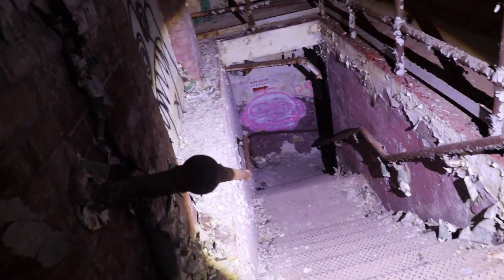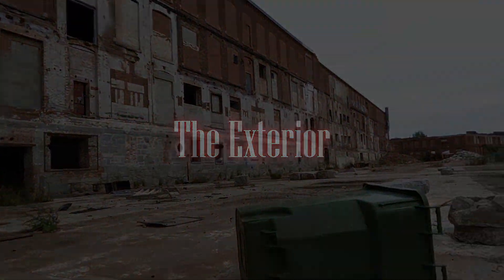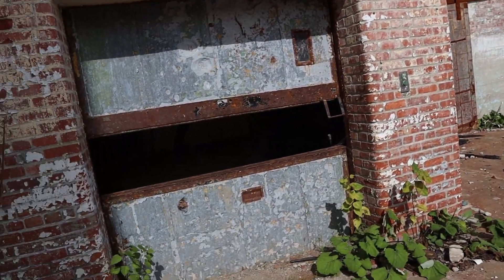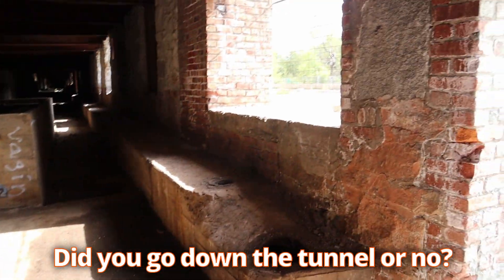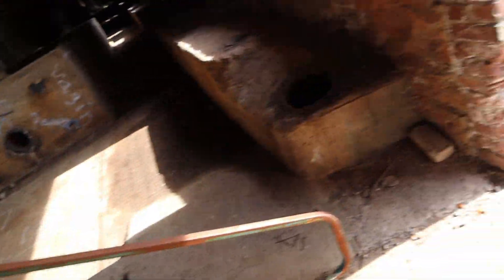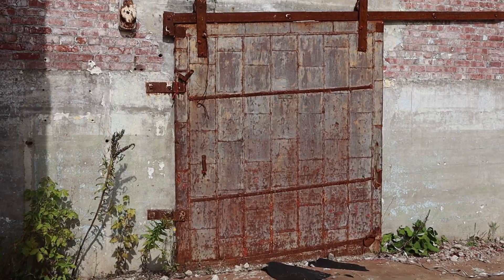There's a stairwell — it goes down another level! No way. Just be careful if you step on the air vent. I've been in here before, this is the back side. All that's here is that little area and then that big tunnel that goes down — you want to see that? This giant tunnel, you literally can't even see me. I went to the end and there was some more room, but I was just too sketched out to go. I like the look of these old metal stairs.